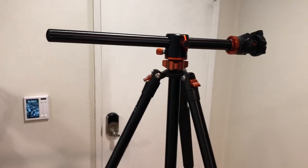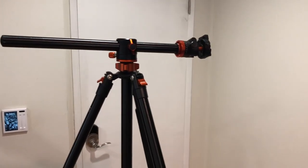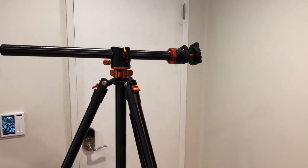So there you have it. This is the KNF Concept SA254T1 camera tripod.